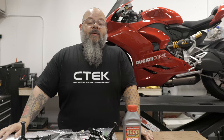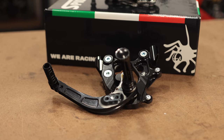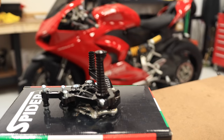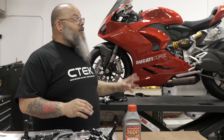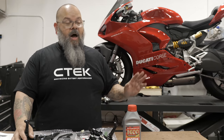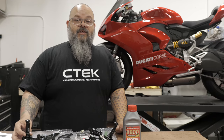Hello again, everyone, and welcome back to the WBRG shop. Today, we have a 2020 Ducati Panigale V2, and we're going to be putting some Spider Rearset GP setup rear sets on our Ducati today. It already has a really nice amount of bits and touches installed on it, so hopefully we're just adding to the beautification of this fantastic machine. We're going to get these all set up, mocked up, and then break them down, Loctite everything, and then reinstall them permanently the second time. Let's get to work, everybody.